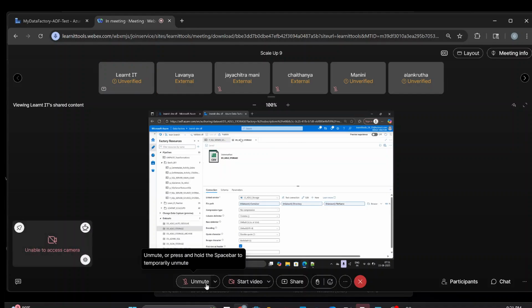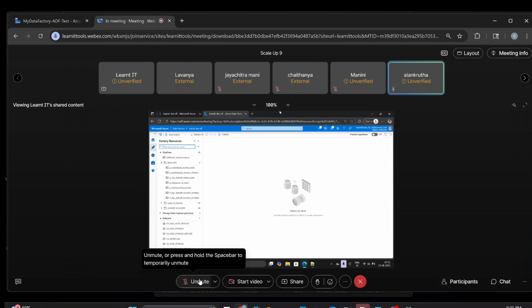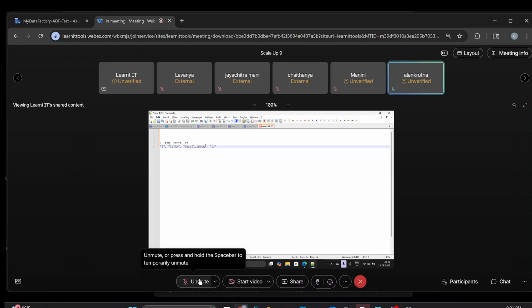So where were we? Sir, get metadata, yeah, go ahead. Like you have explained, a backslash in front of Delhi, right, sir? So ADF will consider it to escape the Delhi, and in that way the data is mismatching. You mentioned that if we have a backslash in data while transferring the data from source to target, there is a mismatch.